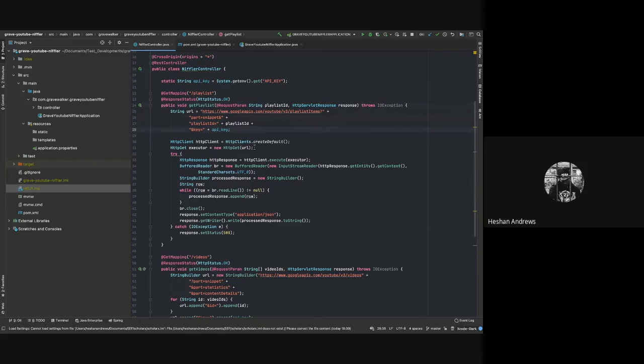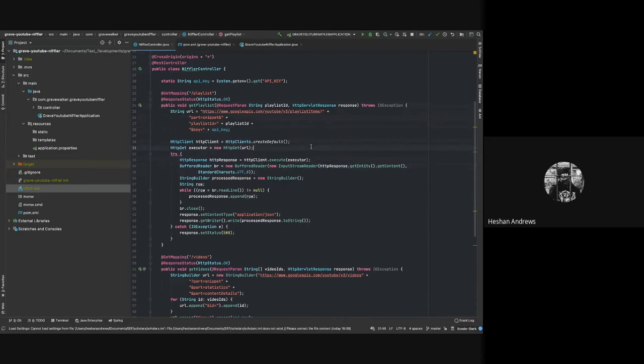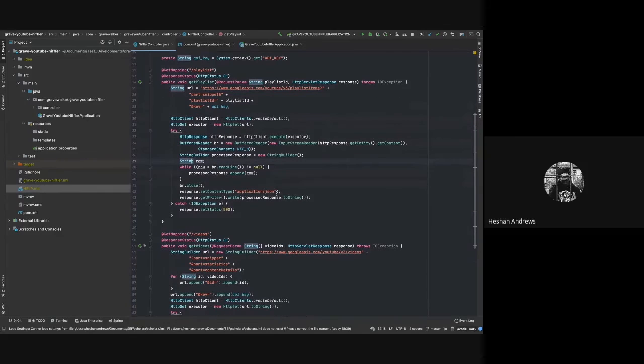Then I call the API, get the result, convert it from whatever output type they provide into a string, set the content type to application/json, and write the response out.